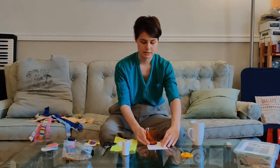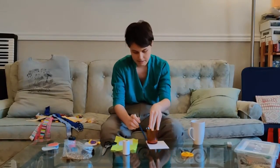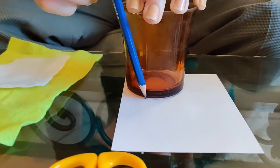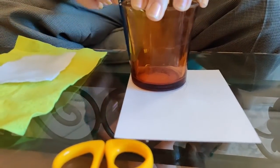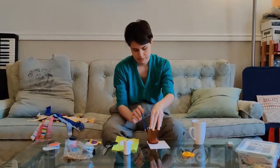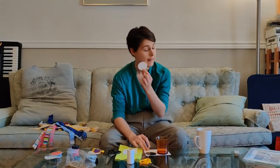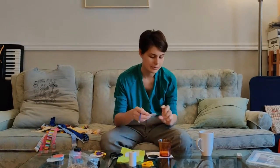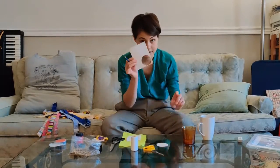we're going to draw a circle using the glass as our guide. Ta-da! So that is step one. We're going to cut this out and then we are going to do step two. So now that I've got my circle cut out, I'm going to draw around the glass another time. And that's going to make a second circle.